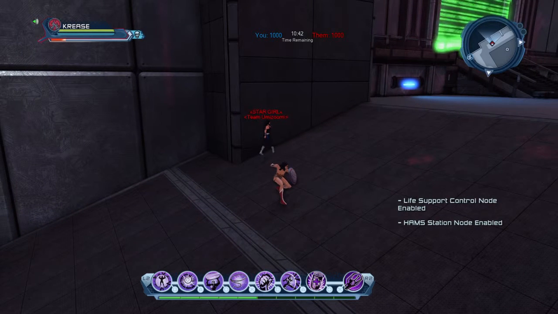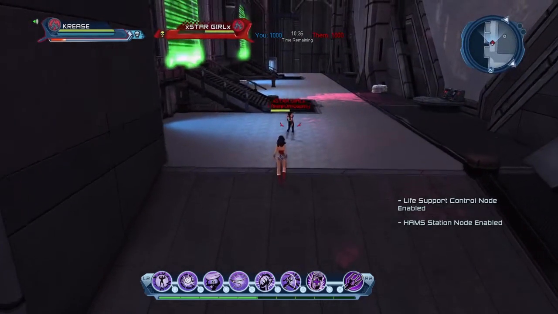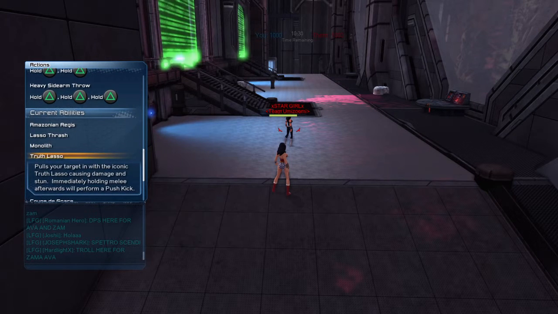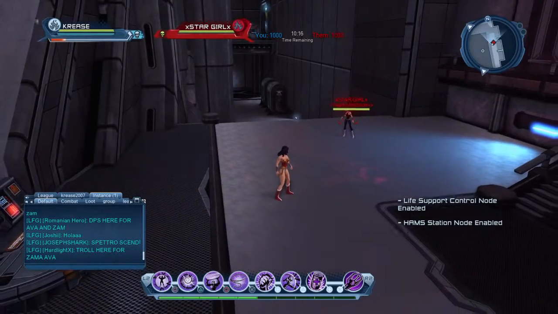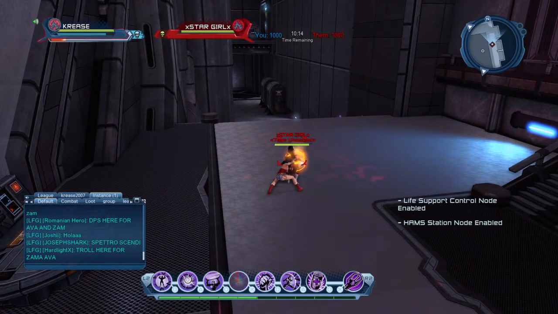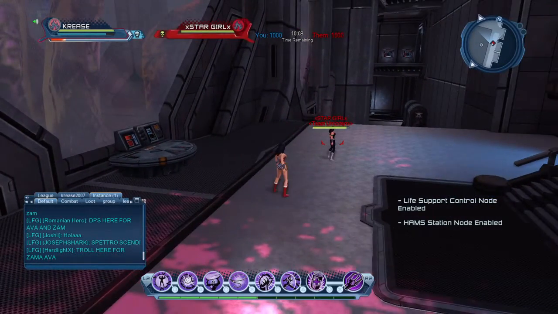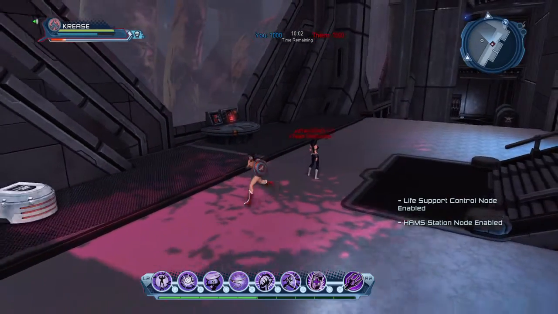Okay, let's just move Donna Troy over a little bit, and then let's have a look at the next power. So, Truth Lasso. Pulls your target in with the iconic Truth Lasso, causing damage and stun. Immediately holding melee afterwards will perform a push kick. Basically this move will lasso the opponent and pull them in and hold them there stunned for a couple of seconds. Like that. Pulls them in, and it's supposed to stun them.